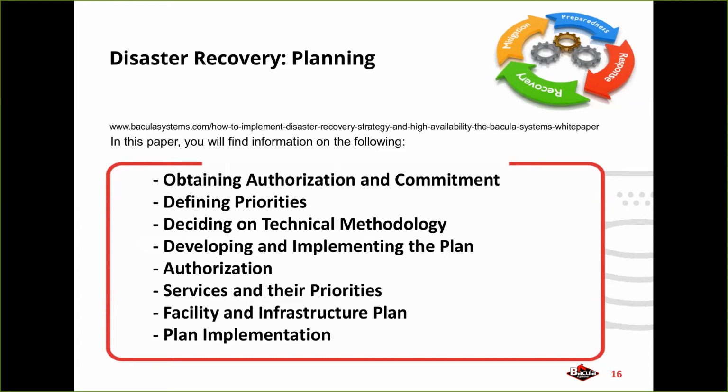You need to know who's responsible for what. You need to know in which order to do things. And of course, you need to know what to do in every particular step of that process, which is essentially a matter of planning and deciding about processes and procedures, which eventually should be something that appears not as a software solution, but in some sort of printed disaster recovery manual for your company or organization. To put things into scope, we have some sort of an example for that, which is actually linked here on this slide, where you can find how to ensure those things work well to some extent, because it's always site dependent, but we do have the experience to actually be able to integrate the Bacula toolkit, the Bacula related processes into reasonably well-designed disaster recovery processes.